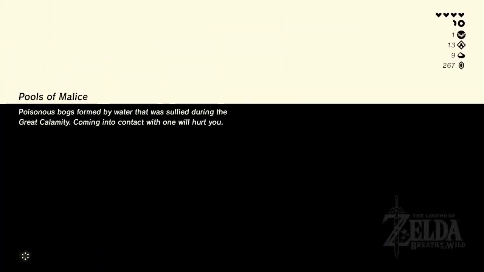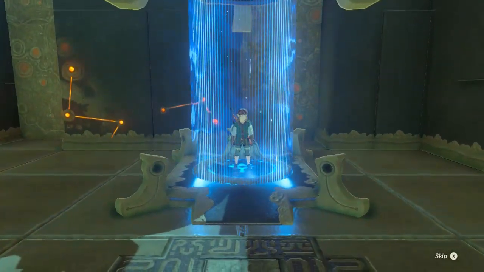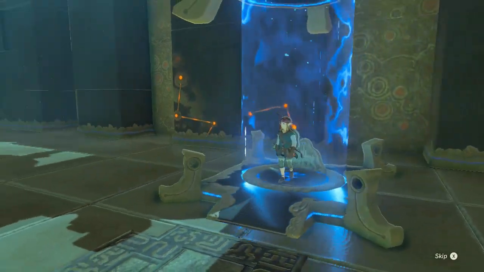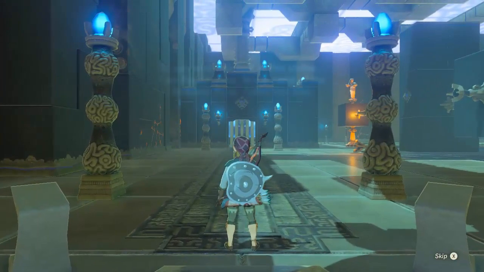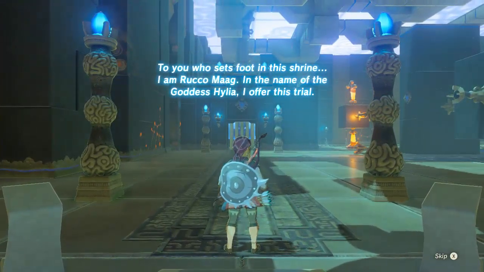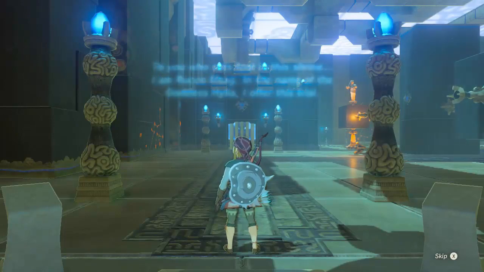All right, what's this one going to be? Pools of Malice. Poisonous bogs formed by water that was sullied during the Great Calamity. Coming into contact with one will hurt you. And we'll see some of those a lot later. But something's looking interesting in here. Oh, no. To you who sets foot in the shrine. This one doesn't look... I don't want to do this.